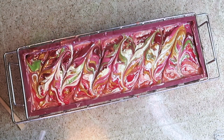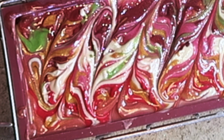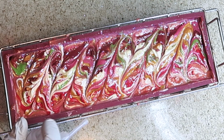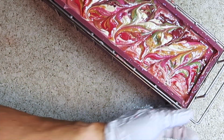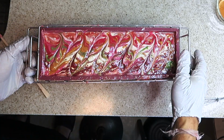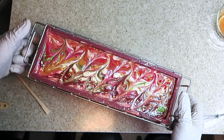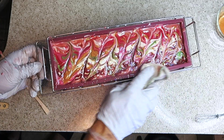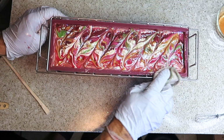Let's get some glitter on there. With a name like Rose Quartz, really did need this glitter. Okay, so that's my Rose Quartz. I'm really happy with how that turned out too. So, we clean that up a little bit. We'll put it away, bring it back tomorrow for the cut.